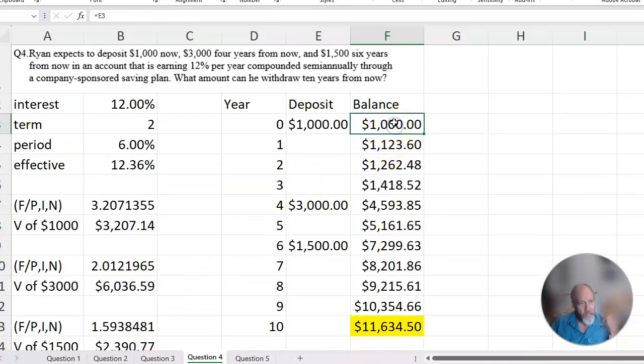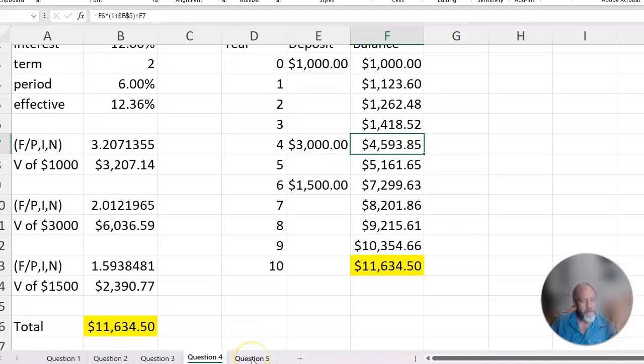Amortization table. You take the number of the initial year. In this case it's 1,000 because we deposited 1,000. You calculate the amount of interest you get back from the previous year: 1 plus i to the n, but n is always going to be 1 because it's 1 year. And anything that you add into the balance. You just keep doing that year after year after year, adding in these numbers as you go along, and that's going to give you that final number there.